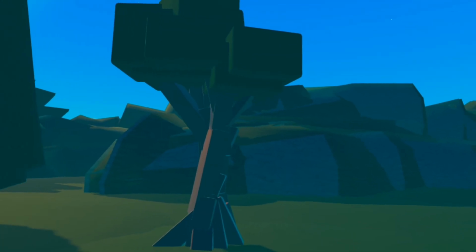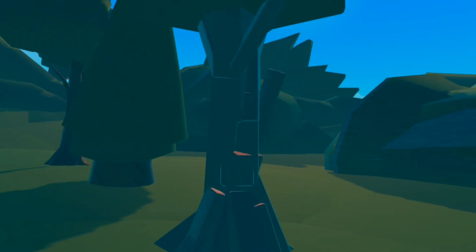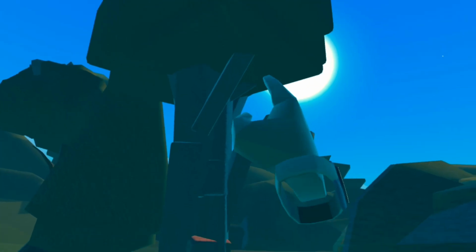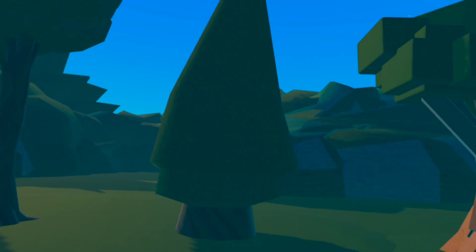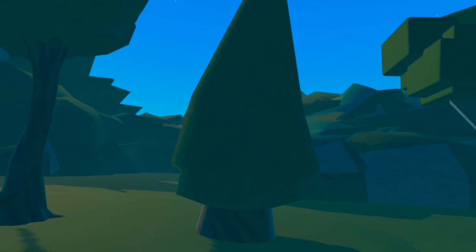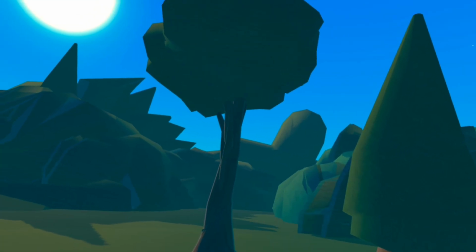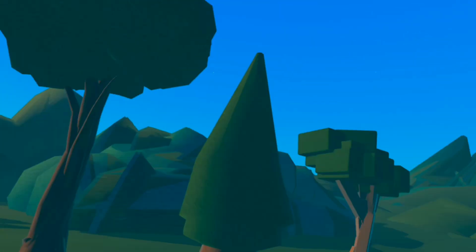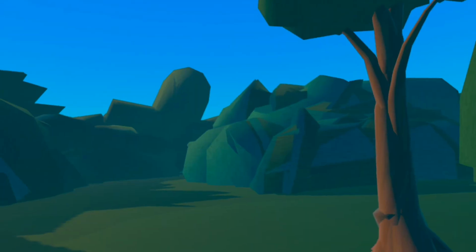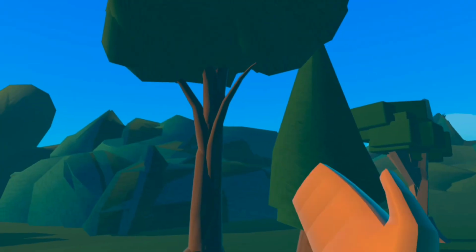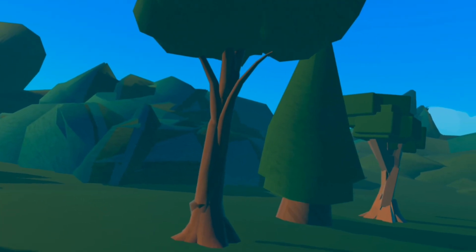Starting off with cubes. This is just a simple cube design used with rectangles and squares for the leaves. Next up is tube. This is used as a simpler design to fill up your map if you don't want it looking empty. Next up is your close-up trees. These trees are used when the player is walking on a trail and you want detailed trees close up.